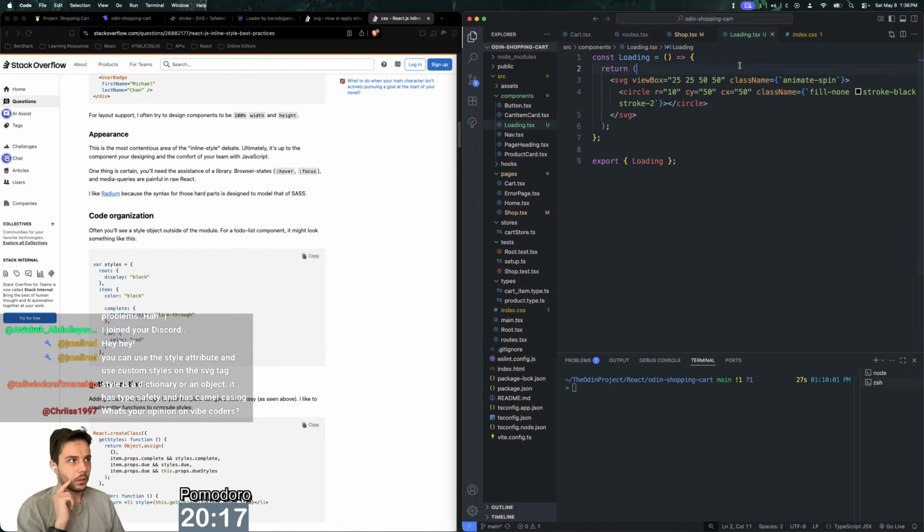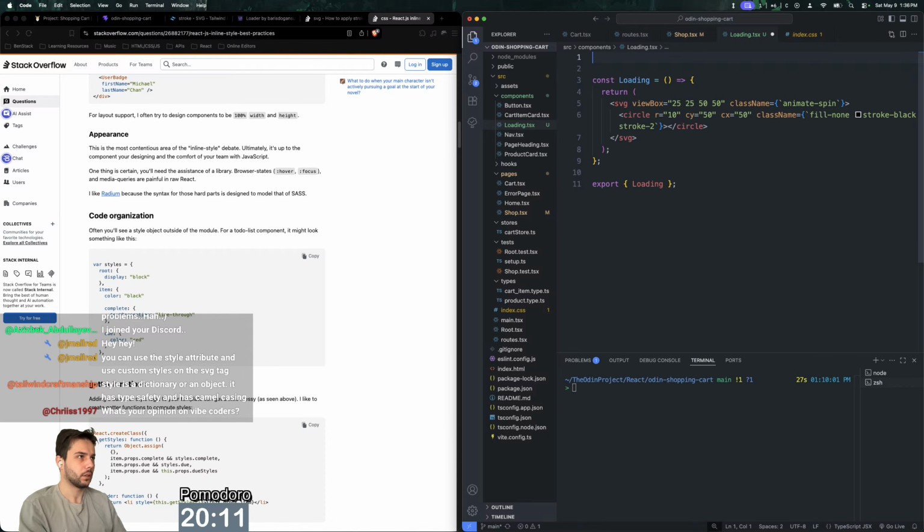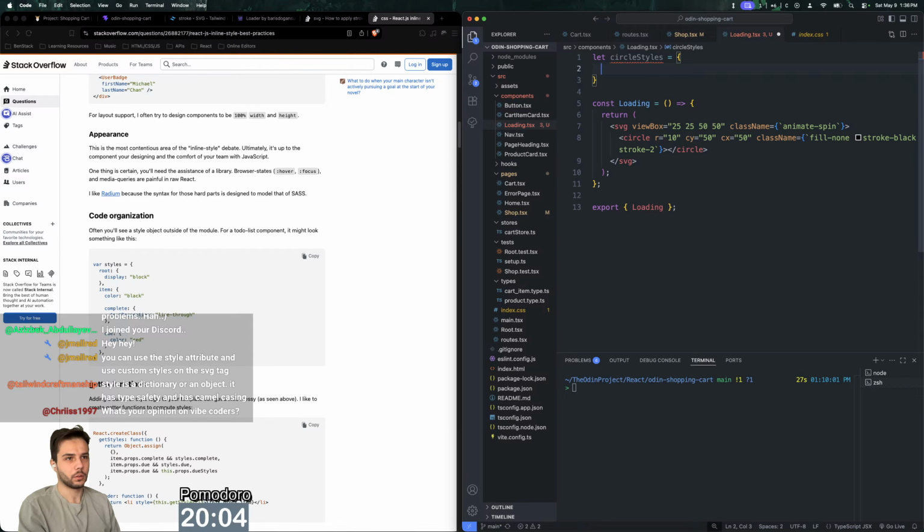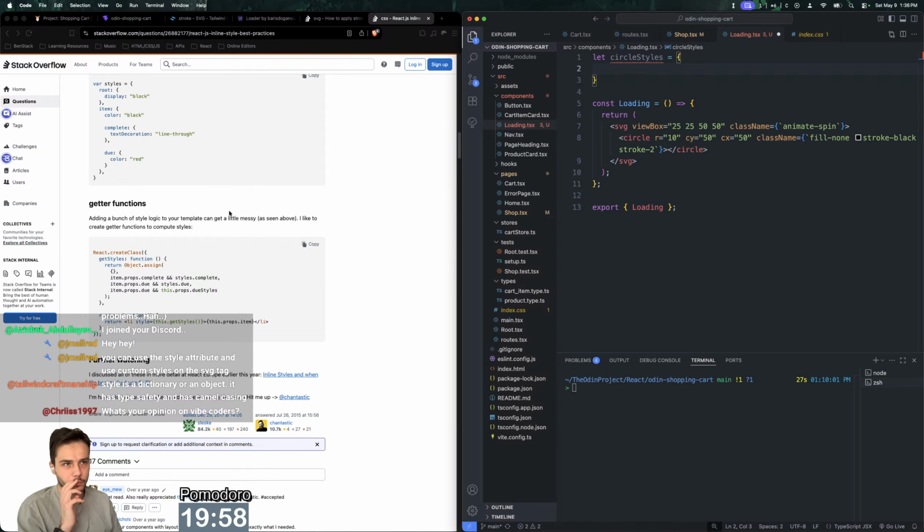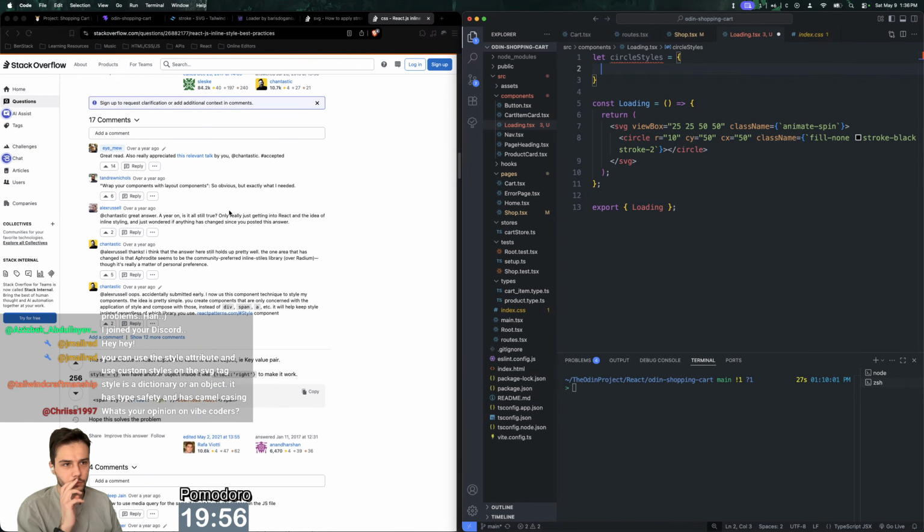Okay, so I can do some styles here. I can say let circle styles equal, and then we can do something like this, right? Okay, yeah.